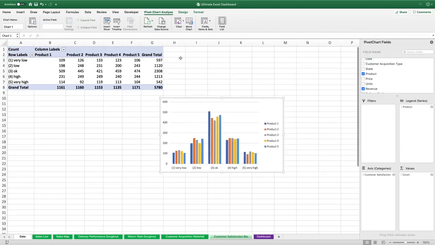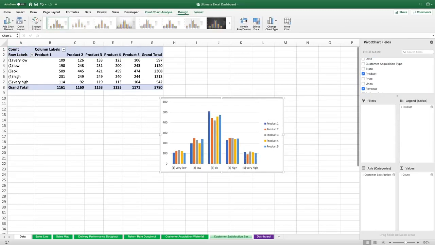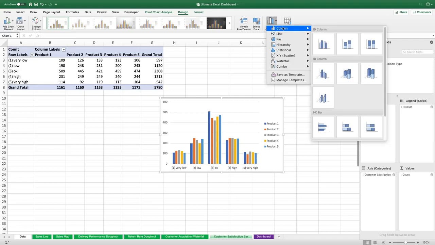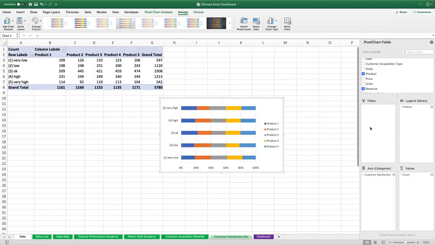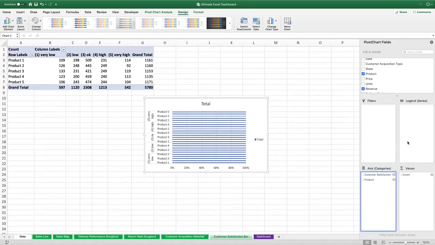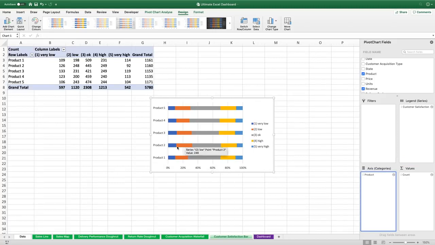And now we change the chart type to a normalized horizontal bar chart. It is called 100% stacked bar chart in Excel. There we go. Oh, and I see we have to switch the product and the customer satisfaction field. And as you can see, we can do that directly in the pivot chart, which is pretty cool.